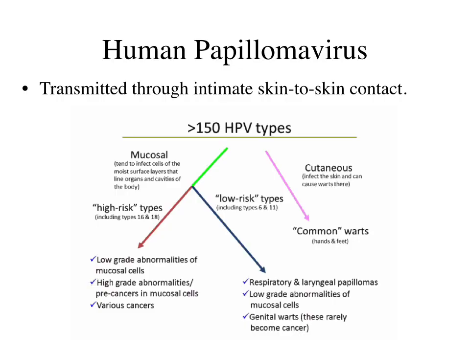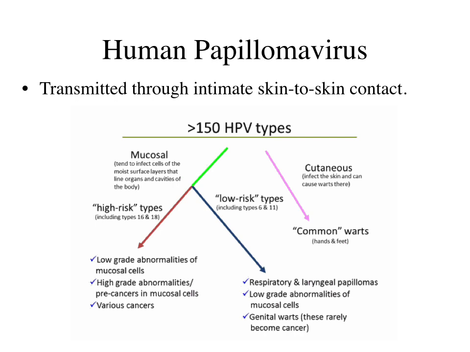So there's more than 150 related viruses in the papillomaviridae. Each member of the group is given a number, which is called its HPV type. And if you look at this chart, you can see they can be divided into two groups based on the type of tissue they infect, whether it's a mucosal type tissue, such as the epithelial tissues that line organs and cavities of the body, or cutaneous, the more superficial coverings of the body, the skin, and so on.